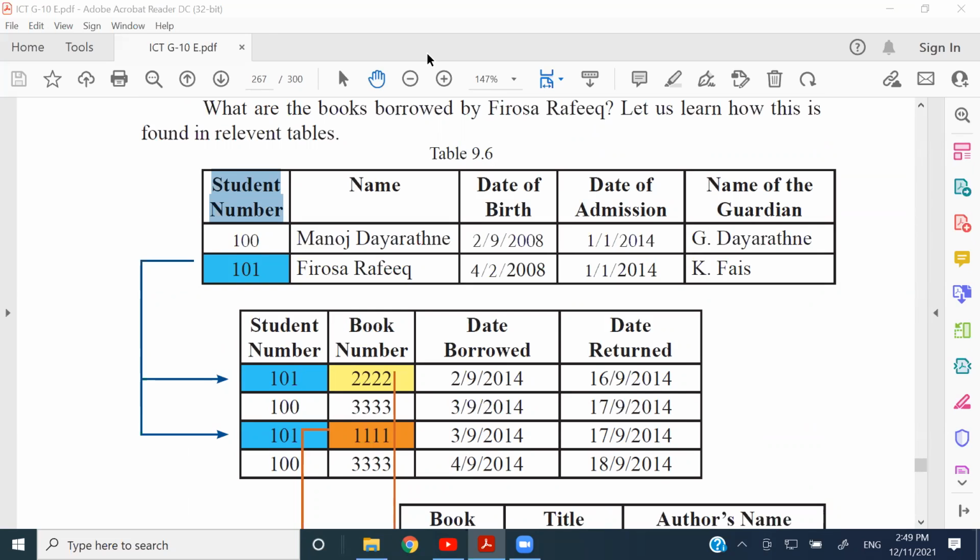Others, how many records are there in the first table? Great. And how many fields are there in the first table? Yes, that's right. Very good, people. So there are 2 records and 5 fields, right?